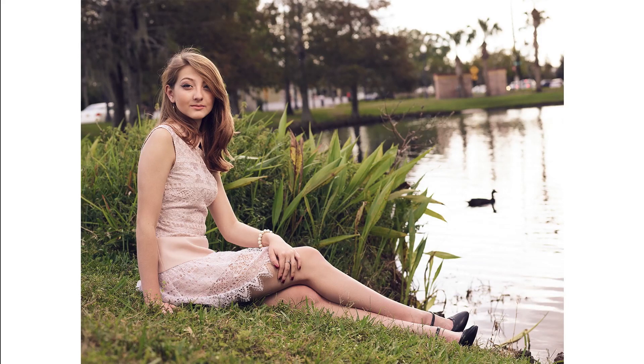If we have an overcast situation, this is where the extra equipment comes in. I'm going to employ that umbrella and a second Quadra strobe placed behind the subject exactly where the sun was previously. If I don't have the sun, I need something to replicate it — so that's where I use the second Quadra and the 8-in-1 umbrella as a shoot-through, gelled with CTO gel. That gives me the same shape of the sun, the warmth based on the CTO gel, and all the rim light and edge light I want. Everything else with the key light remains constant; all I've done is introduced a second light with warmth to replicate the sun.